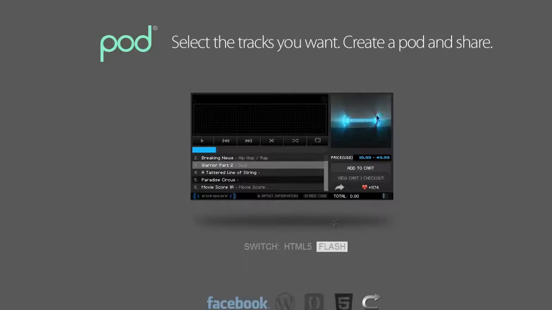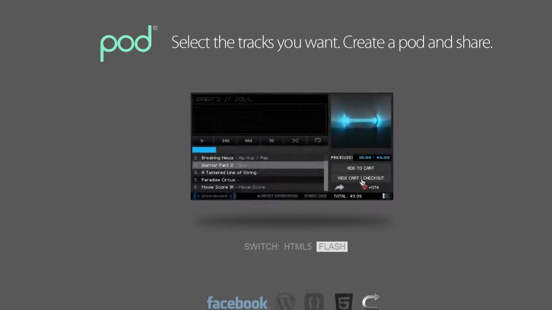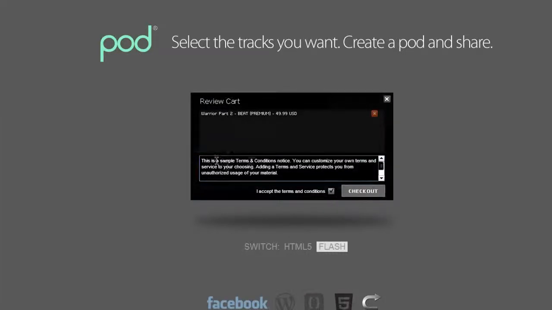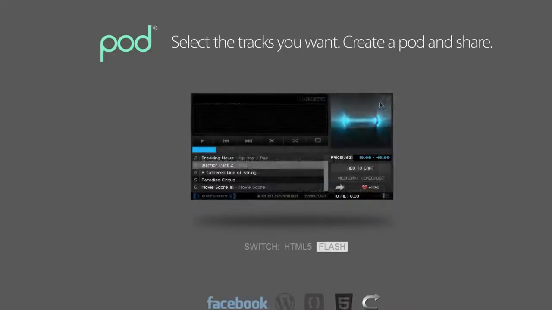This is a full-fledged shopping cart. For example, if you want to add this to the cart, choose your license, check out. You have to go through the terms of agreement just to help you out legally. Check out, and you can choose PayPal or credit card, your choice. So it's a full-fledged shopping cart.